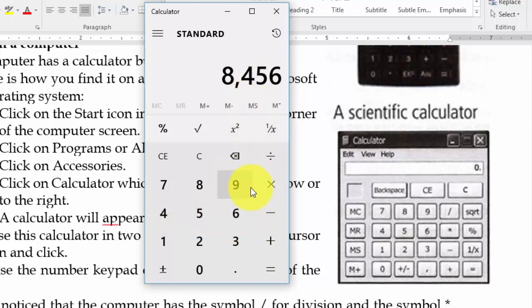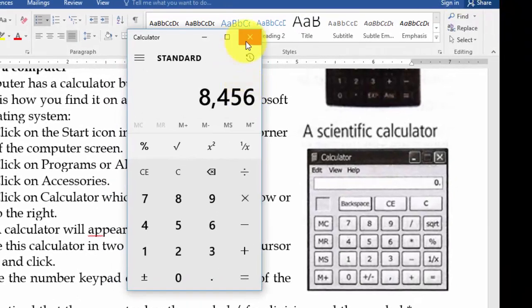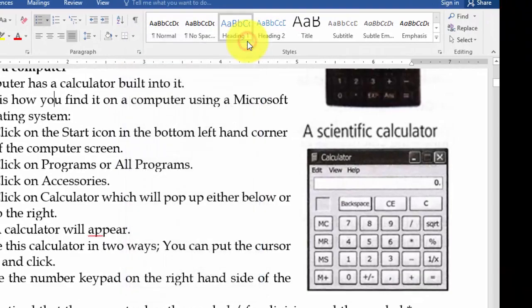As you can see, this calculator here is a scientific calculator because it has some functions which are not on the standard calculator. I'll zoom it like that. You are able to see MC there, MR, M plus, MS, and also we have the percentage there, the clear button, the cancel button, and the delete button, of which we may say it is a partially scientific calculator. So I'm going to close it.